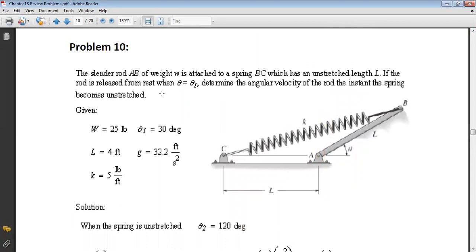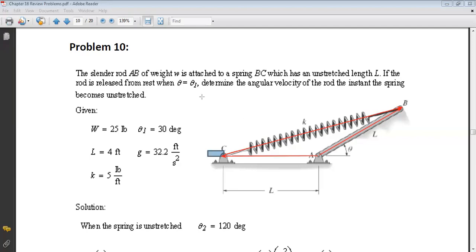So first, at this position, what is the length of the spring? You should find the length of the spring, because what is delta L of a spring? It's L minus L0. So at this position, the length of the spring from here to here, to calculate it, you need to use the cosine law. Why? Because you have that AC is given equal to L, this is 4 and this is 4. And you know that the angle theta here is 30 degrees. So this one is 120.